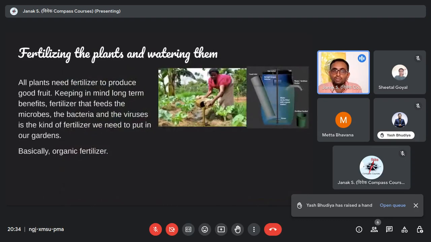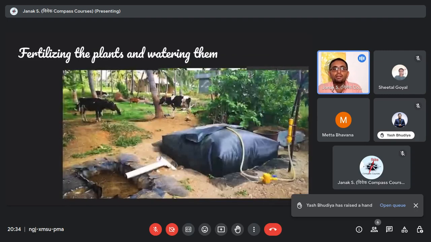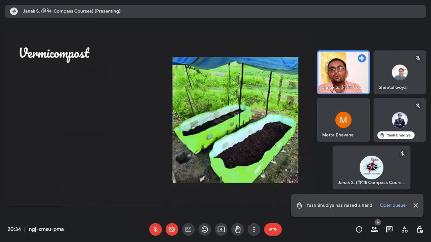So when you put the liquid, it goes to the root system directly, whereas this stays on top of the root or beside the root. So this is actually not so efficient because it is in solid form. We need to understand that. It gives produce, but after a while. After you give it water, after the microbial bacteria have generated their connections together with the worm castings, and then they produce for the plants, and then the plants get it. So this is a little bit more time consuming compared to bio slurry.